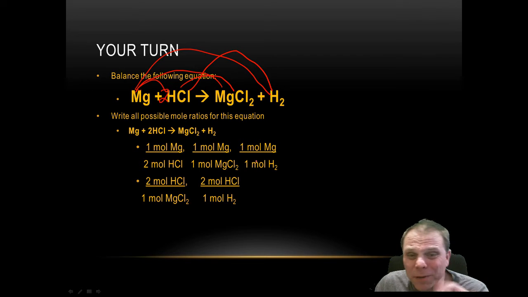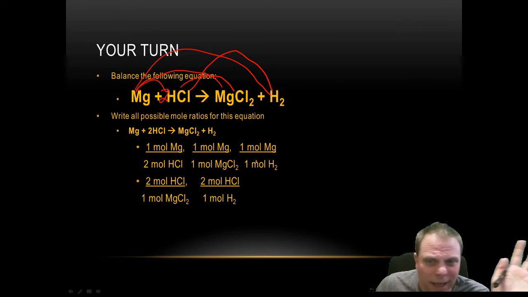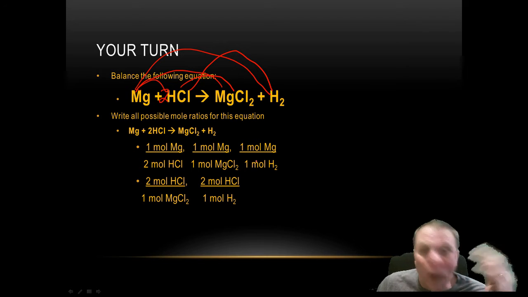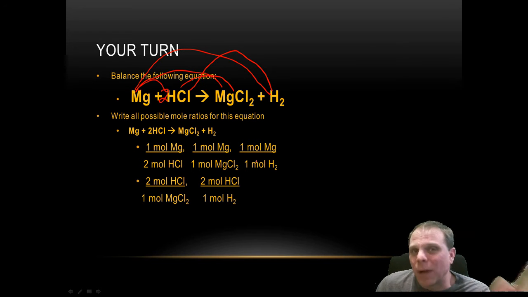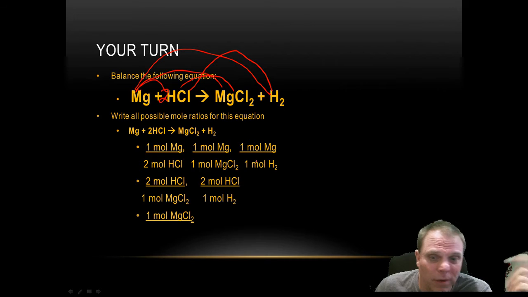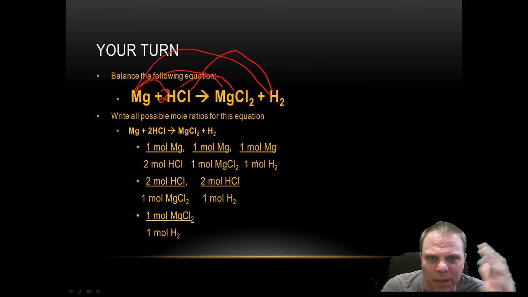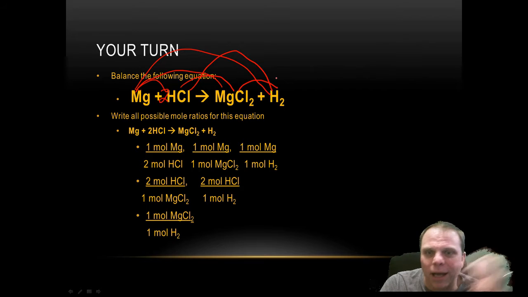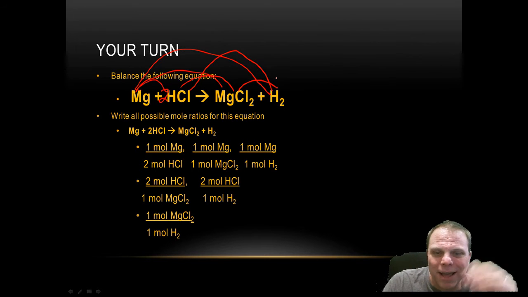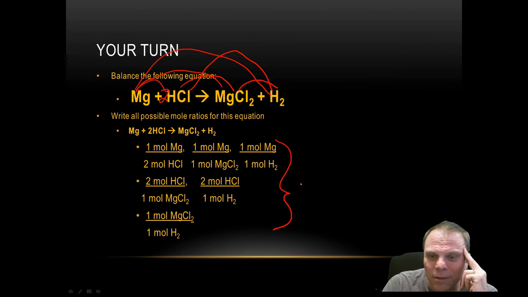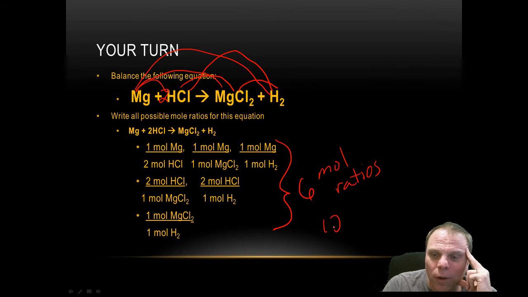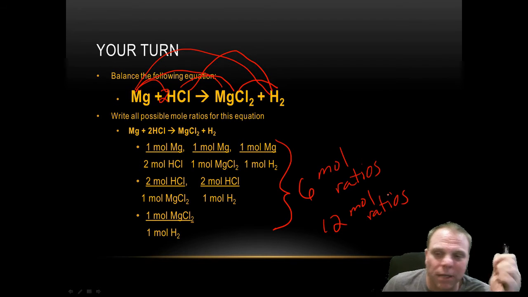And again, like I said, you can flip-flop each of these, and so you could theoretically say, hey, there's 10 different ratios that I could create from just this balanced chemical equation that I could use in a problem, for instance, okay? Oh, sorry, and I forgot one of them, didn't I? Where's the last one I forgot? Oh, yeah, look at it right here. Magnesium chloride and hydrogen. All right, so 12 different ones. So you've got 6 here, 6 different mole ratios. And then if you wanted to reverse those, then you could have 12 total mole ratios that could be derived from just that one balanced chemical equation.